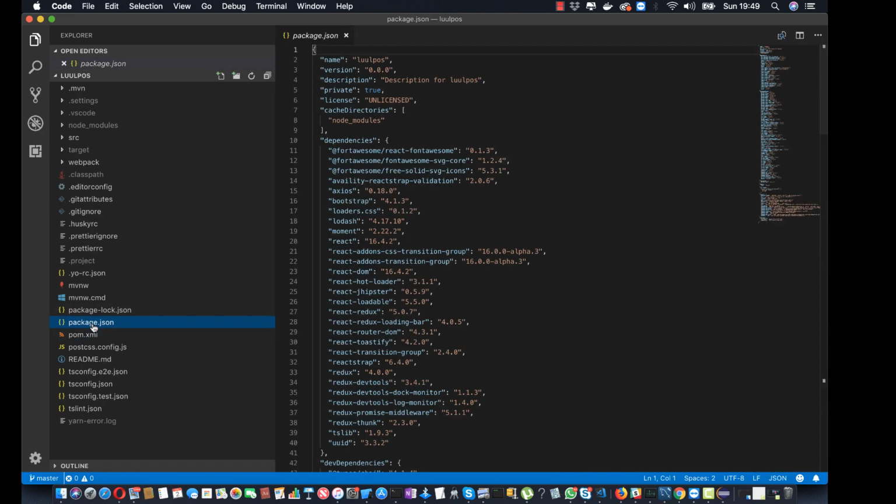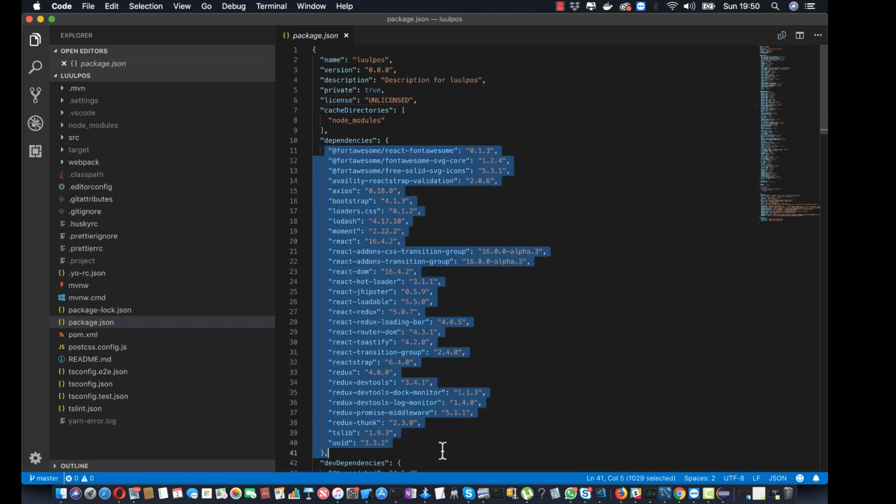So they have package.json, and they have the npm repository, which is equivalent to the Maven repository that we normally have on the cloud, and it downloads all these dependencies from there when you run this file.